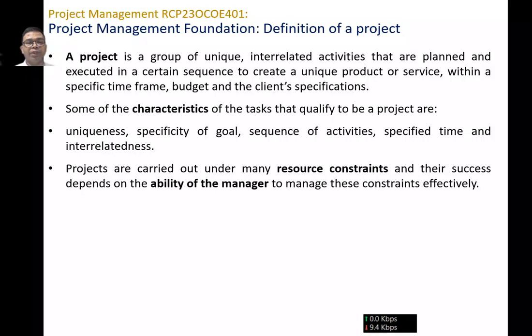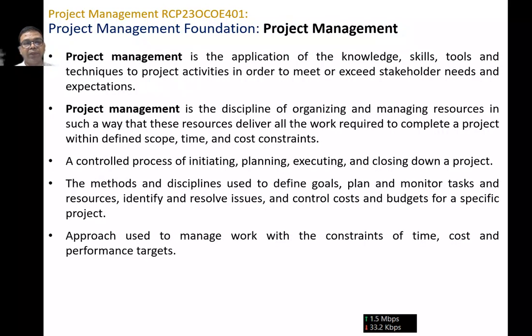A unique project is identified by its uniqueness, how the goals are specified, what goals the project aims to achieve, the different sequence of the activities, and what is the time limit or duration given for completion of that project, as well as how these things are related to each other. So projects are carried out under many resource constraints and their success depends on the ability of the project manager to manage these constraints or limitations effectively.